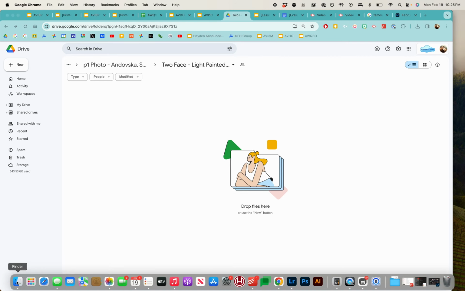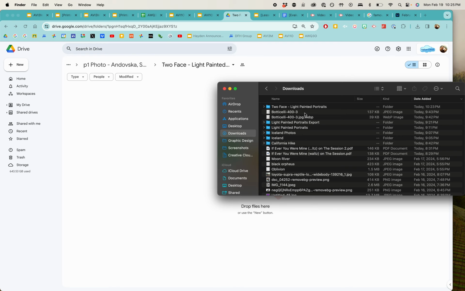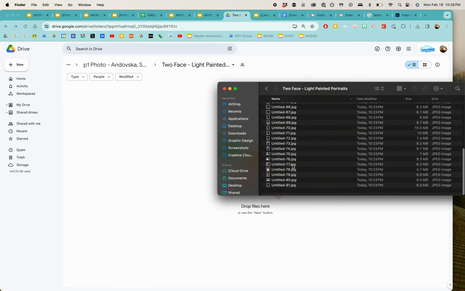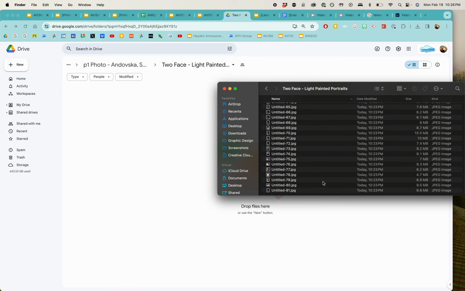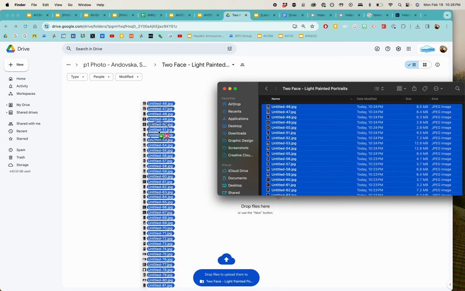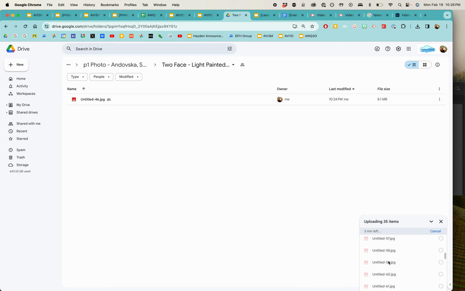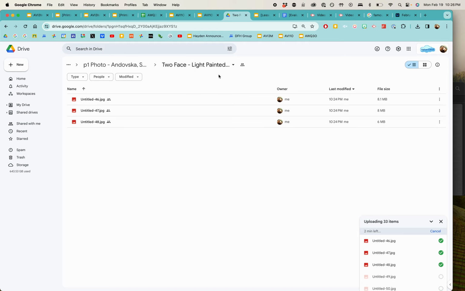Open that up, and then I'm going to navigate to the computer folder, the thaw space, wherever you exported your photos to. Here they all are. You can see all those photos. I'm going to, again, hit Command A or draw a box around them to select them all and drag them up and drop them in there. It takes a bit of a minute for it to start to upload. If there's a lot of photos, it might take a little bit to upload, but there you go. All my items are starting to upload into that folder within the folder.